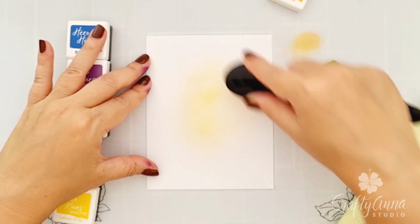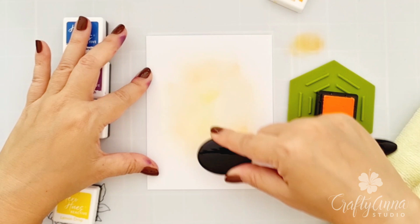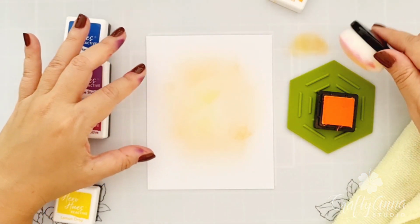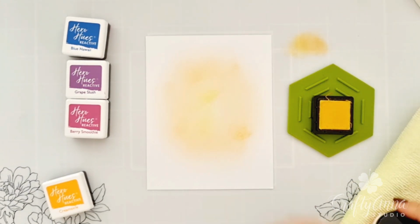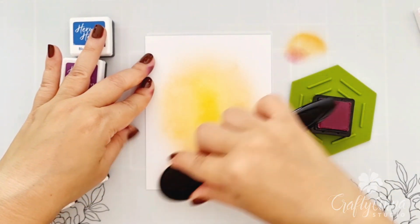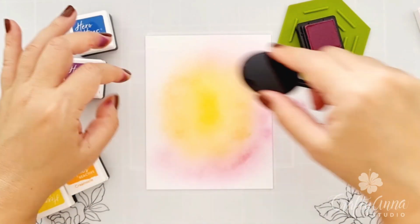I tap off the ink to one side first before taking it to the paper. Sometimes I forget, thus this splotch over here, but that's okay as it's just the first layer. After ink blending creamsicle, I go back again with the yellow to get a darker blend. Then I switch brushes again and work in the blend of berry smoothie. And after that, grape slush in the four corners of the panel.